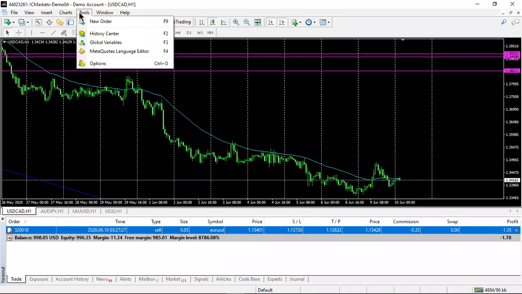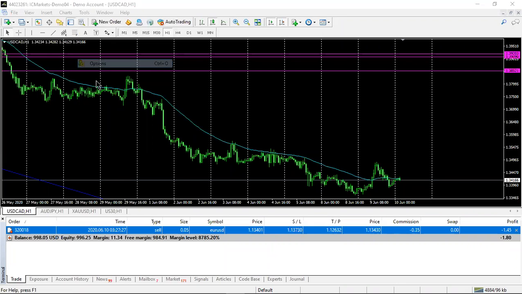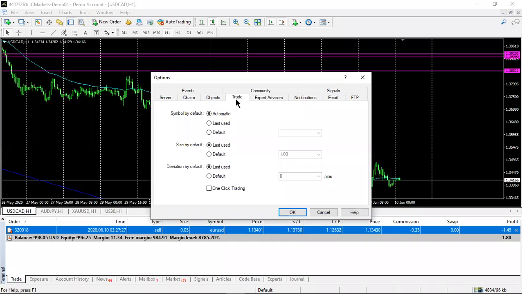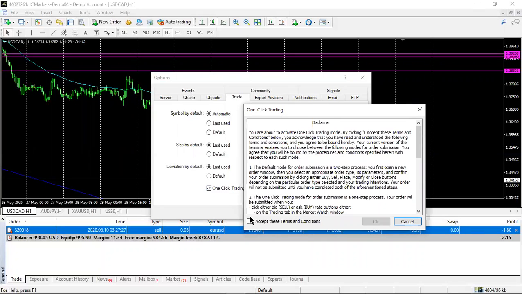All right, so options, so tools at the top. You're still speaking to me, right? Yes. Oh, because if you didn't get it, I could research. Tools, options, and then the trade. You should see one in the tab, Smart Trade. Trade. I got trade. All right, and then one click trading. So you could click that and accept. Yes. Accept. Yeah, I got it.